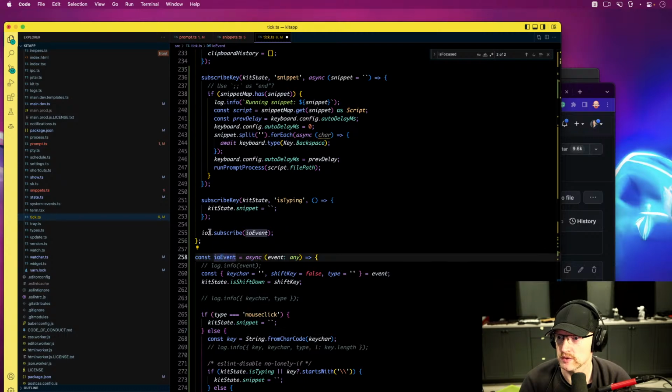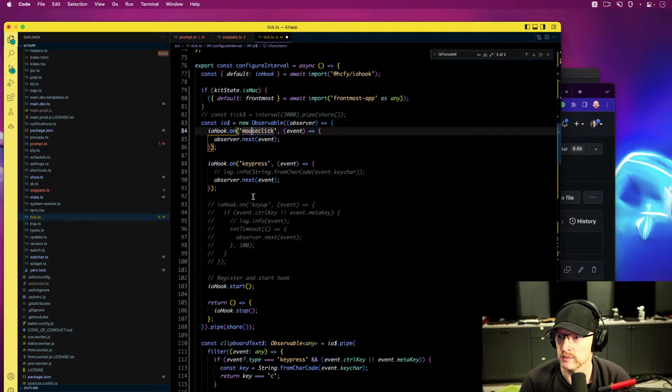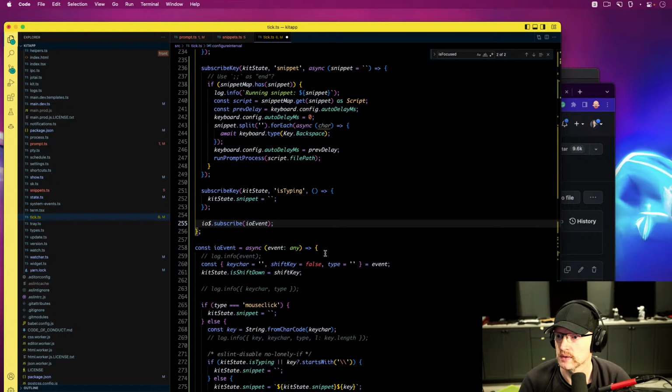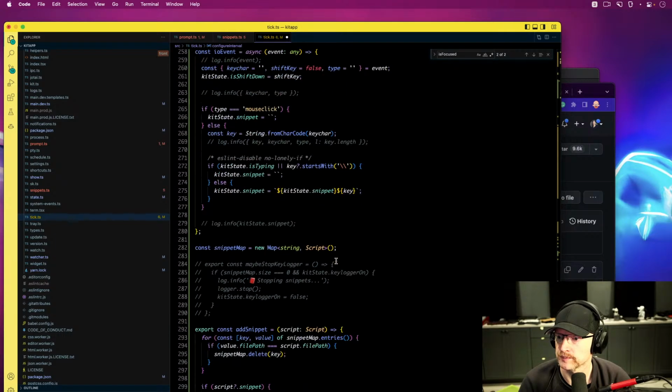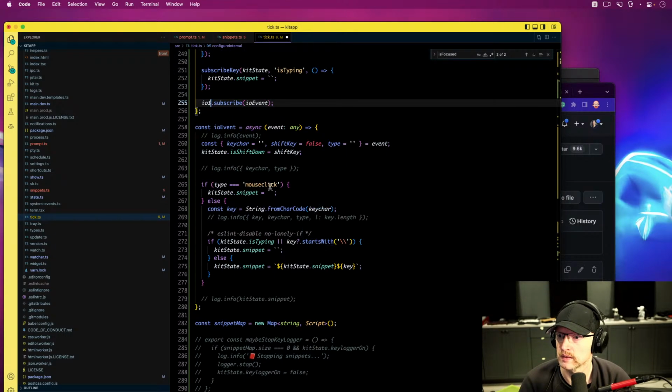Because the stream this is hooked into is only doing mouse click and key press now. So if you click the mouse, clear the snippet.